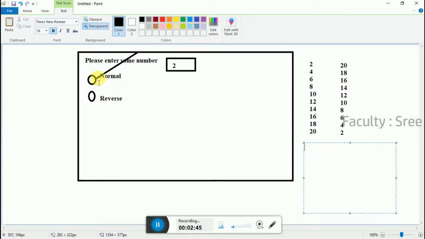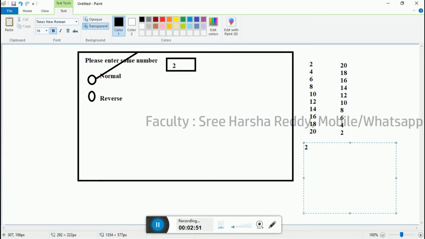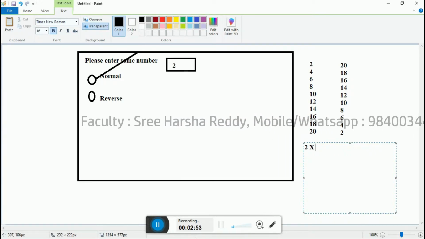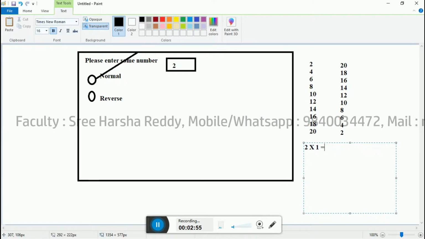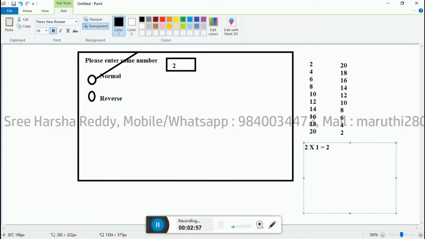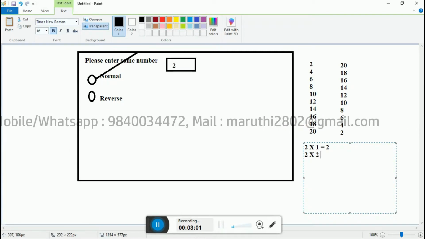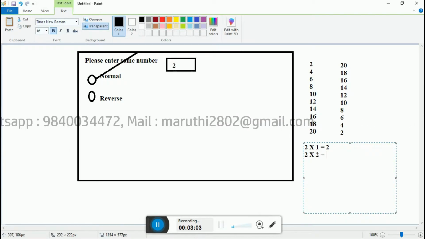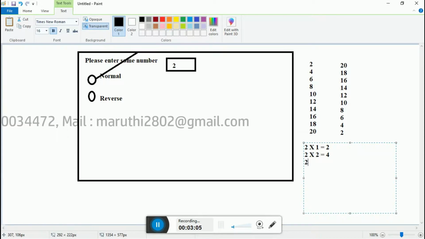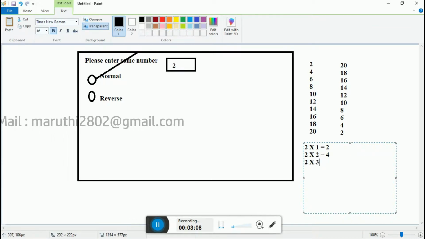If I select the first radio button and execute the program, then the output should display in complete form, like 2 ones are 2, 2 twos are 4, 2 threes are 6, like this.